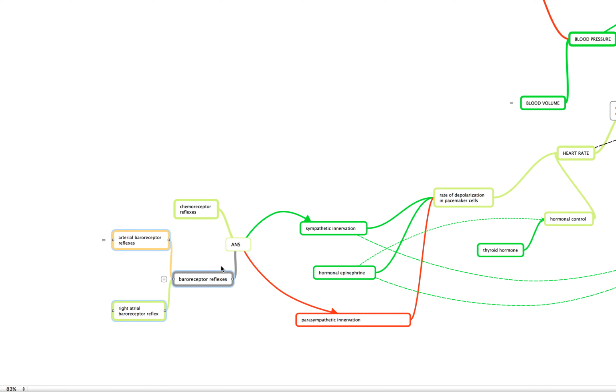And so with the baroreceptor reflexes, let's look at the arterial ones first. Okay, so basically you have baroreceptors or pressure receptors in the aortic arch, which of course is leading to all of systemic circulation, and also in the carotid sinus. And the carotid sinus mostly is really controlling blood pressure to the brain, because 75% of the blood flow to the brain comes through the paired internal carotid arteries. So what happens in these should make sense to you.